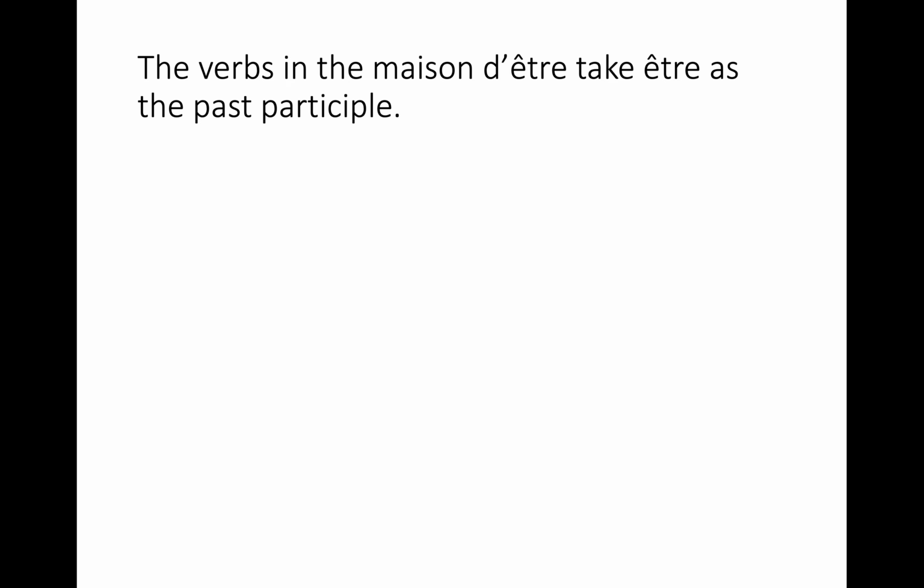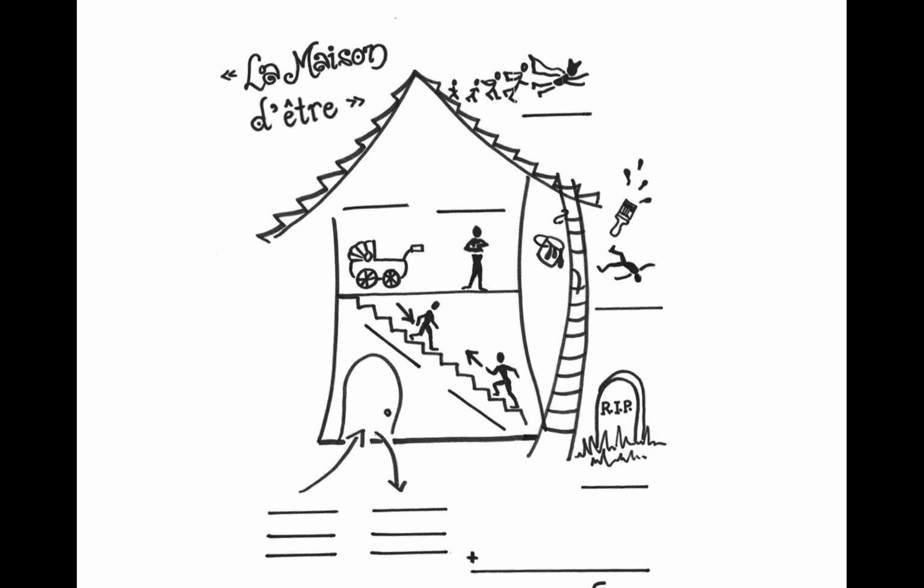So, the maison d'être is a visual tool to help you memorize which verbs go in it. And I will give you copies of this paper, and I'll give you copies of different ones as well. We have different looking houses. And if you Google maison d'être, you'll see all sorts of lovely things. So the verbs in the maison d'être in English are, imagine going in a front door of a house. To arrive, to come, to go in, to enter. And imagine exiting that door. To leave, to go out.